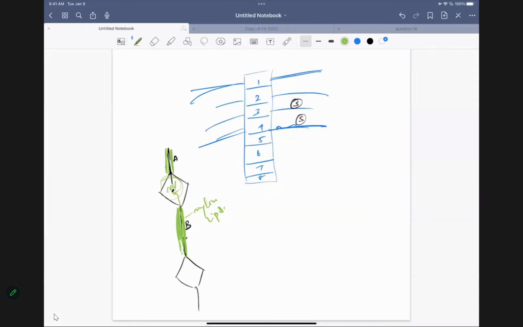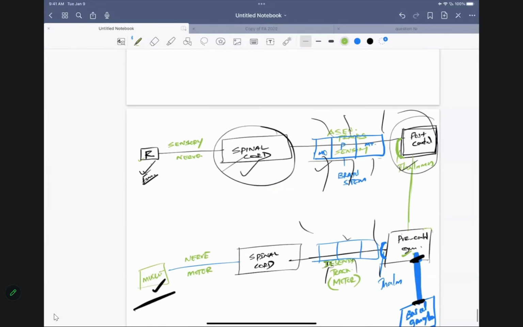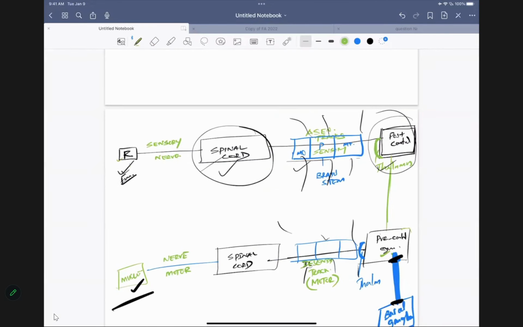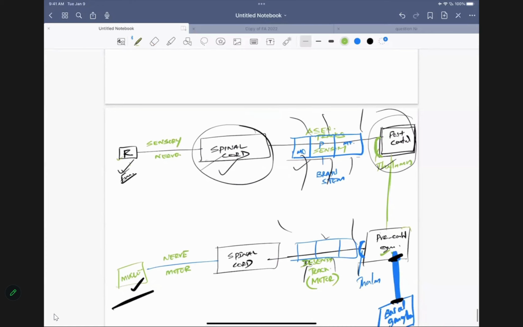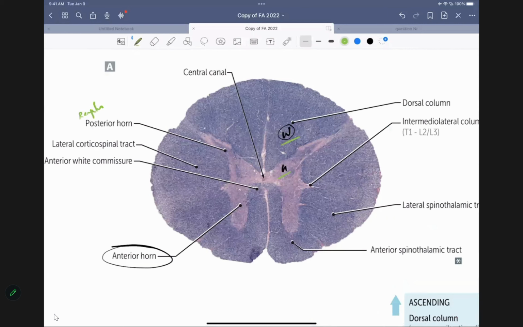Now, what did we say in my drawing the other day? When you have a complaint of sensory, we send it to the spinal cord, isn't it, folks? So that means you are sending a complaint about something in a company. When that complaint goes to the company, the first person you will meet is the posterior horn, which is the receptionist, where they receive your complaint. Is that clear, folks? So we could tell the posterior horn is a sensory receiver.